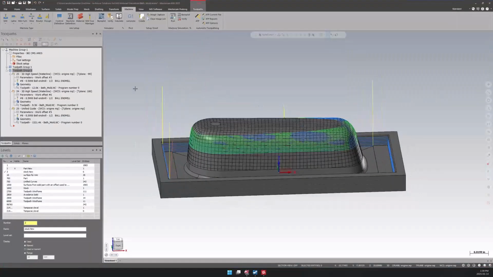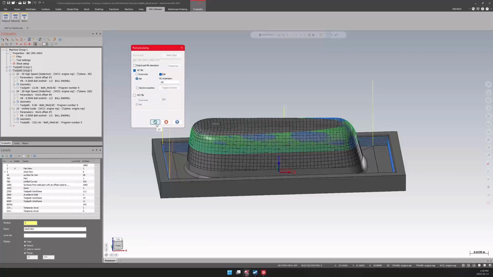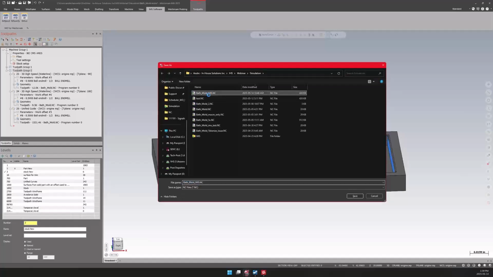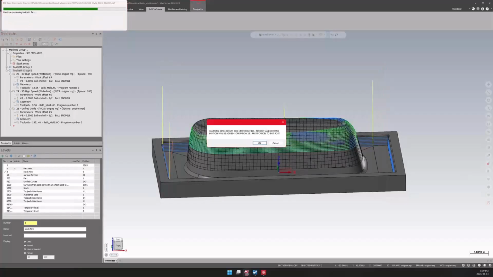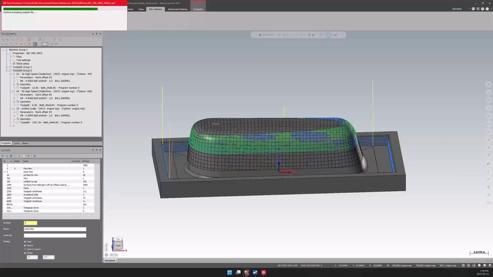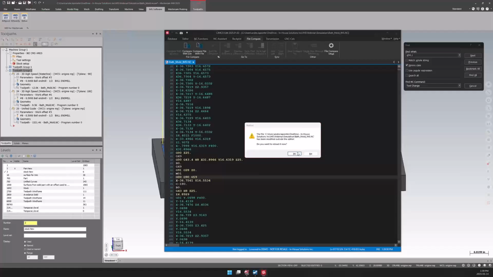Now something else, still using the same operation, we're going to jump into another simulation package that we have, which is called IMSce software. The IMSce is a G-code simulation, so it basically uses your NC file. What I'm going to do is post out my code here. I'm going to have the same prompt that I had earlier, because it's the same post processor, just generating my NC file now. So I have my code here.